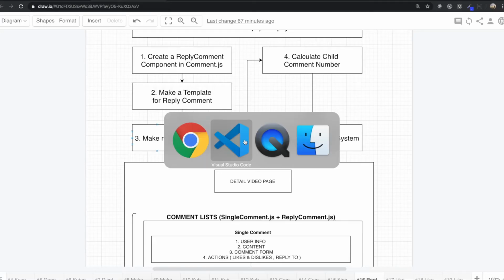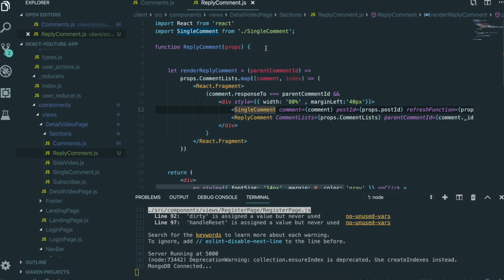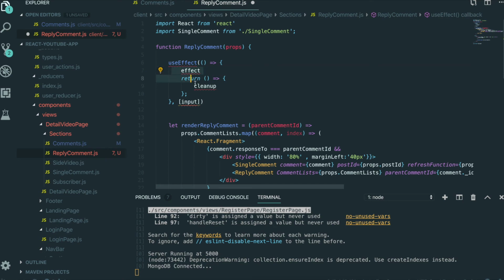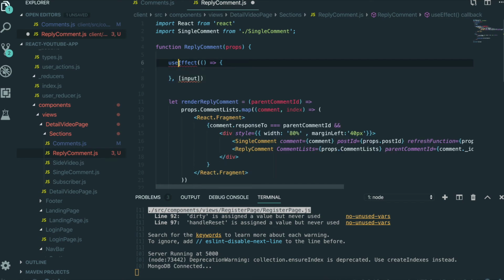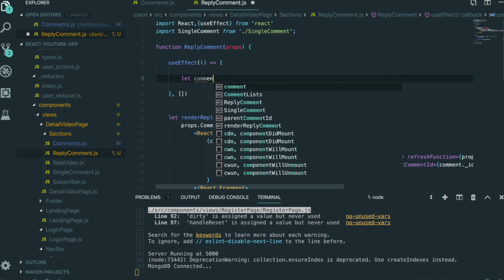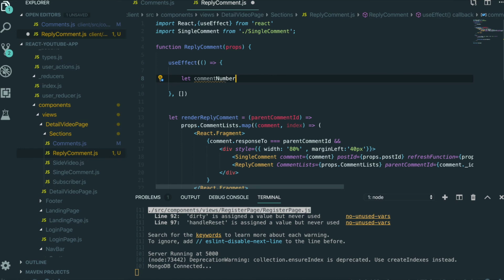Go back to our editor, and in here we will use the use if file and delete here, and then put this one in here and delete it first. So first we will make the variable, named comment number. It starts from 0.